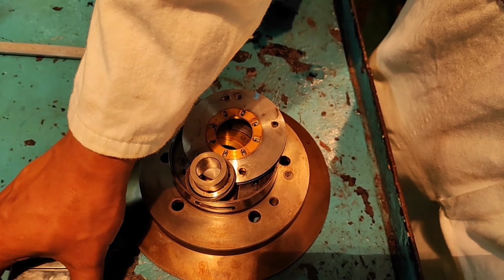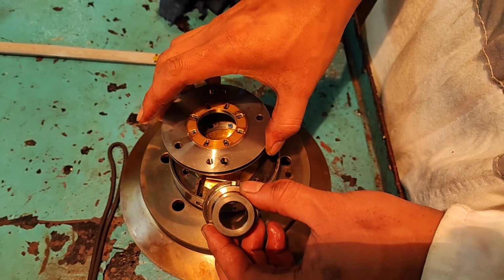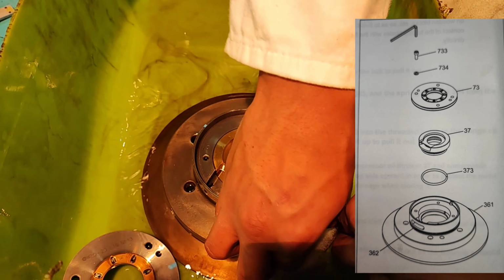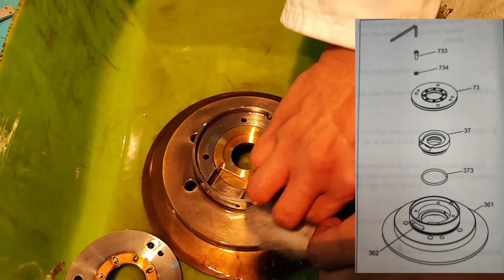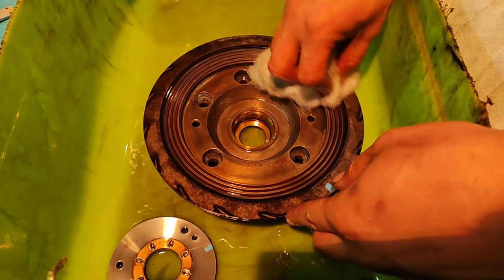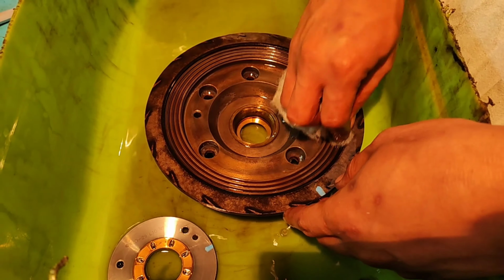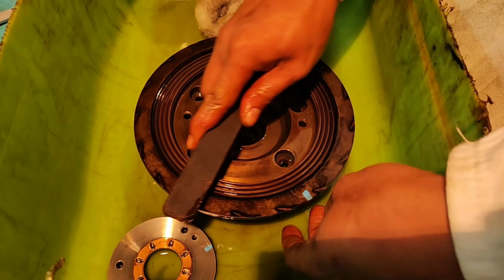The compressor side thrust bearing 73 and oil throwers 37 are installed to the support 361. Remove the hexagon socket head bolts 733 and spring washer 734 with the hexagon socket screw K. Remove the compressor side thrust bearing 73. Remove the compressor side oil thrower 37. Remove the O-rings 373 and 362. Carry out cleaning and inspection of compressor side thrust bearing with the same procedure as the turbine side.